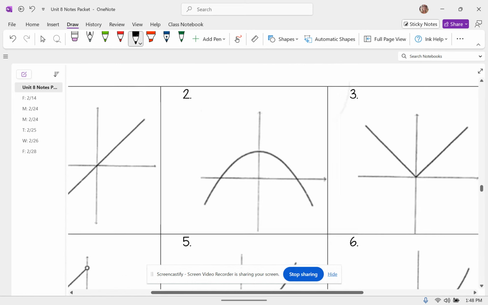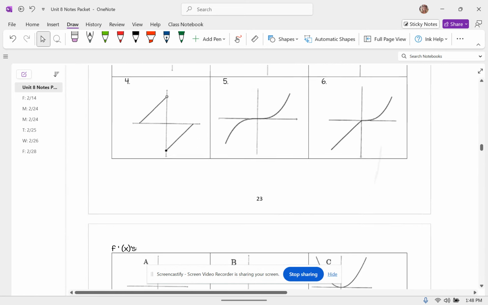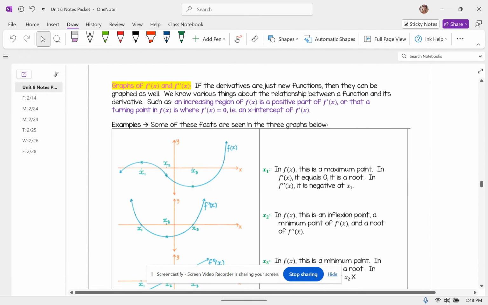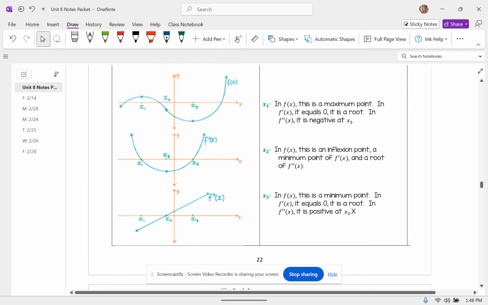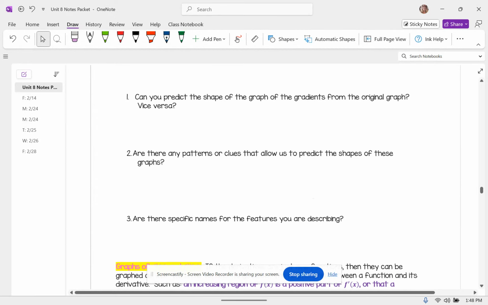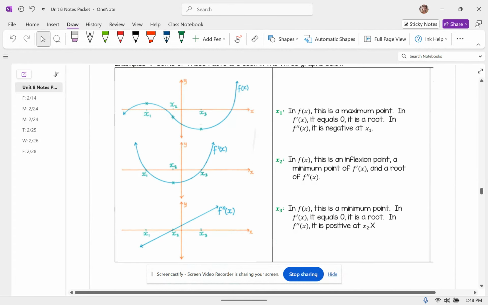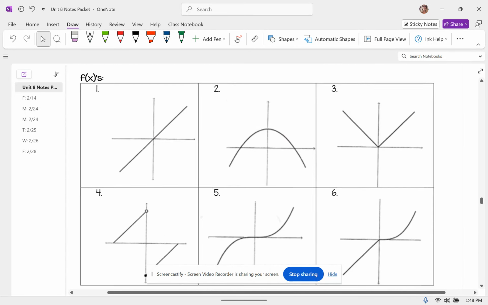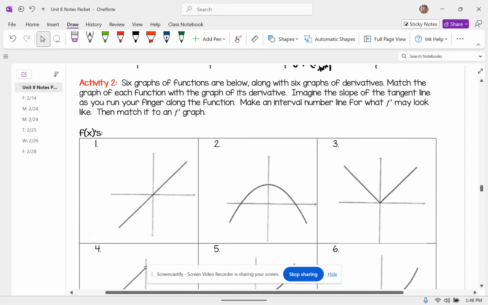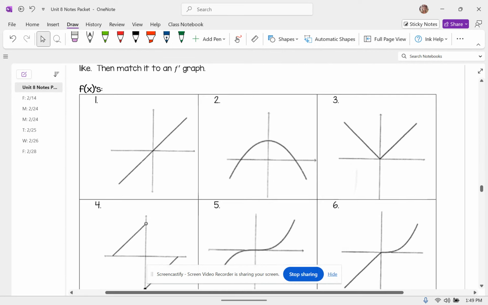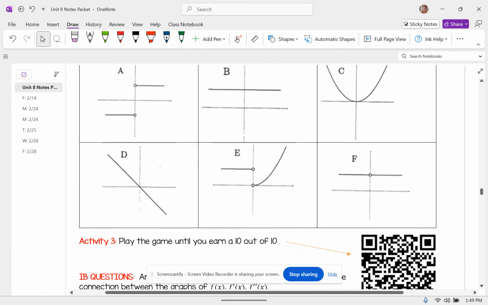Do we need to do page 22? That's notes. If you're going back and studying, you can look at those notes. This was what you talked about informally in your groups to take care of your sorting. This is notes if you're going back to study, and then this is what we're doing now. Do you guys feel like you have a pretty good idea of what's being asked? Yes? All right, let's move on.